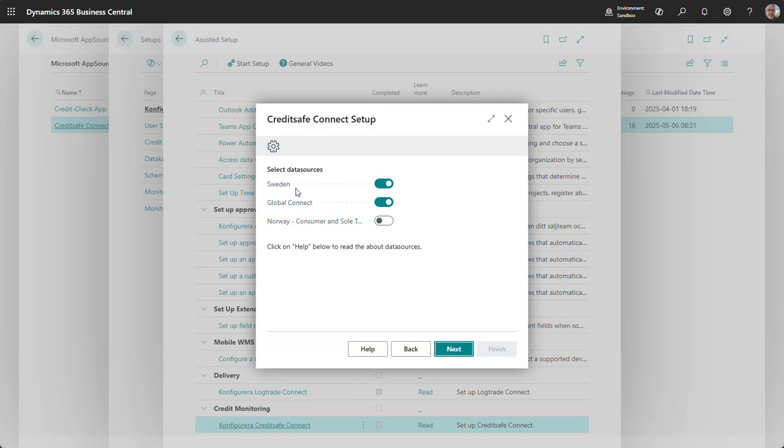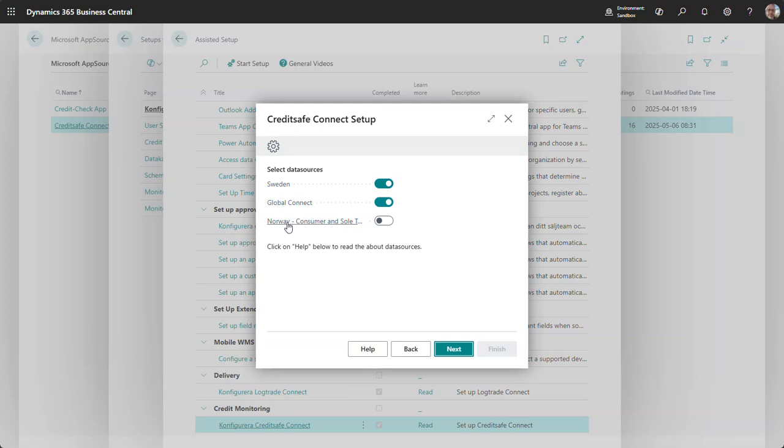But the reason for us to do this is that if your company is in Sweden, you will get more functionality for Sweden from the Swedish API. Most of all, you can get persons. You can get access to sole traders through that API.